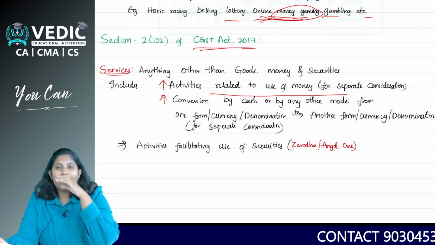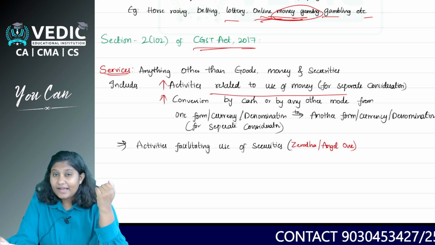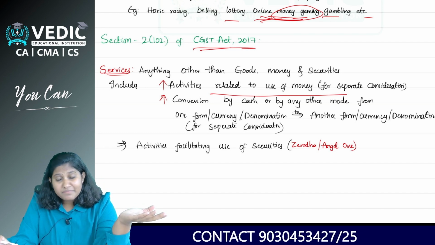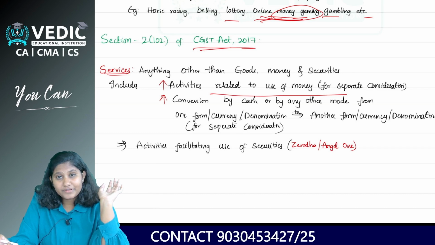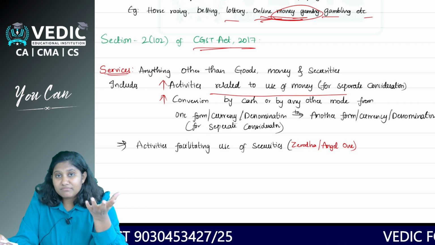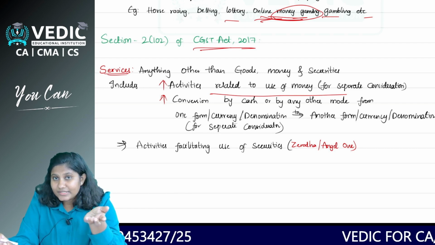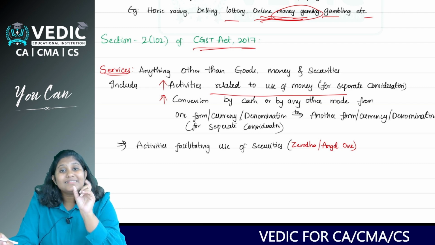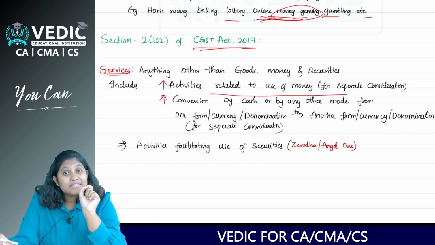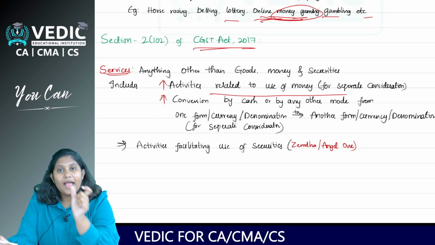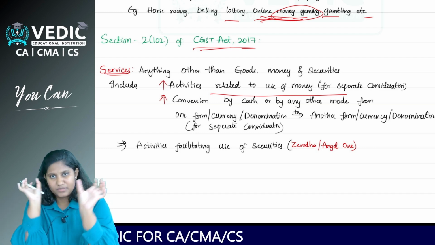Suppose I lend you some 1 lakh. Will I accept it if you give only 1 lakh back to me? No, right? I need my interest back, some 10% or 20%. So what am I doing? This is the activity where I am giving money, you are using it, and in return you are giving me interest of some 10,000 or 20,000. This 10-20,000 is a separate consideration which I charged. So this will be a service and GST will be charged upon it.